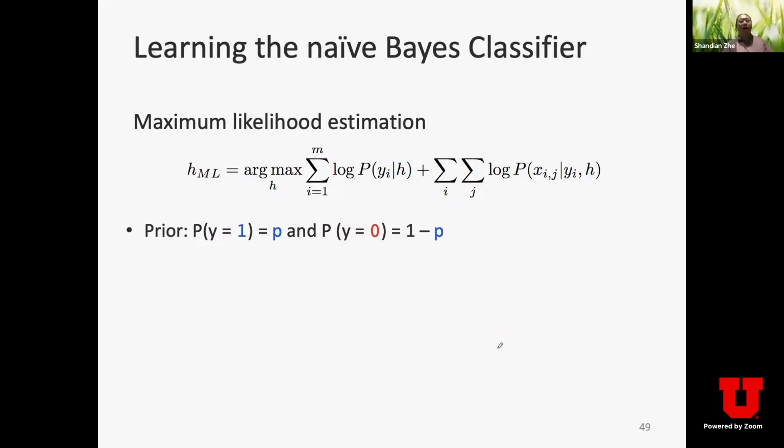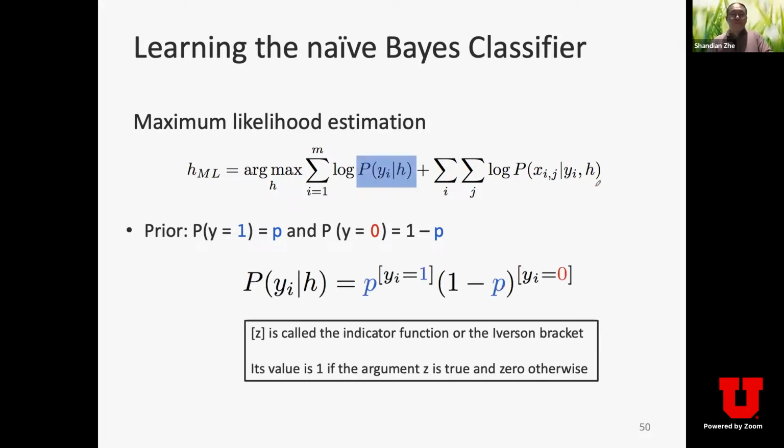So now let us write this down. As we mentioned, because p and the aj's and bj's are continuous numbers, we want to be able to take the gradient with respect to those parameters so that we can use a gradient-based approach to optimize them. That means we need to write down an analytical form for this prior probability and conditional probability. And fortunately, for the Bernoulli distribution, there's a very easy and convenient way to write them out.